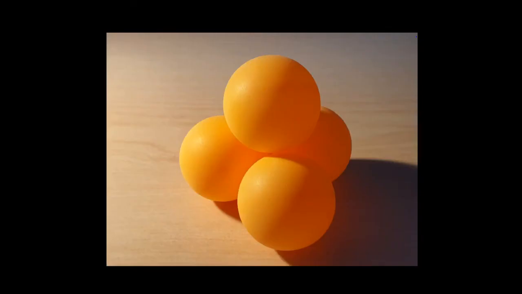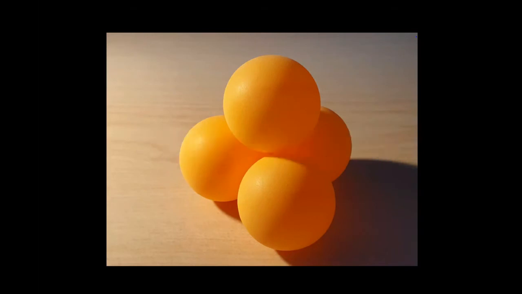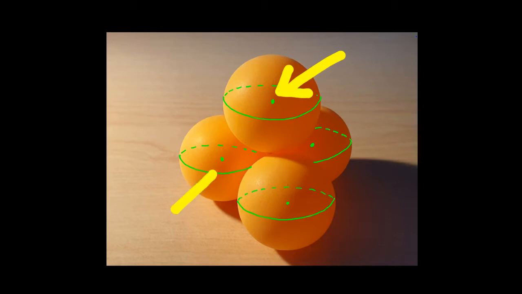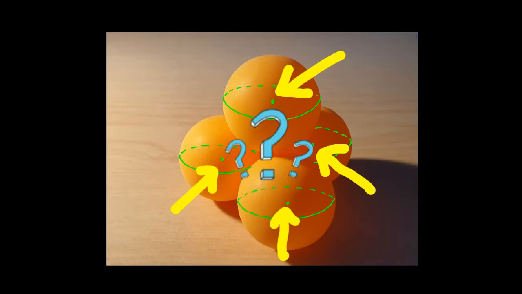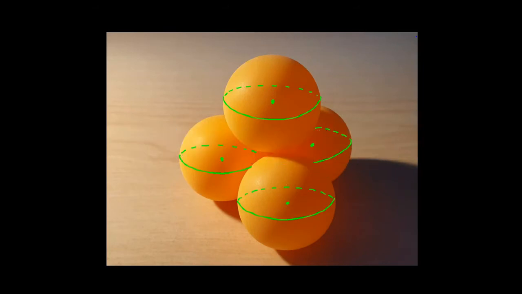One of the strategies of approaching this type of problem is to visualize. Try to visualize something using what you know already. A perfectly round ball can be called a sphere, and every sphere has a center. So let's visualize the centers of these 4 spheres. This is the center of the sphere on the top, and these are the centers of the spheres on the bottom. Now, what can we do with the centers of the spheres? This time we can visualize the lines connecting the centers.